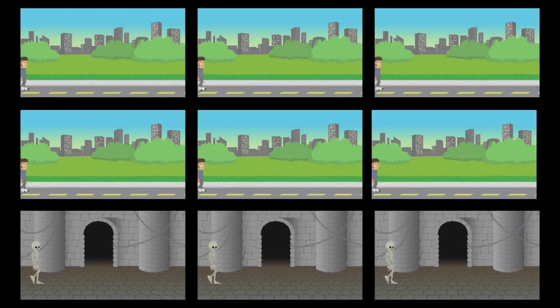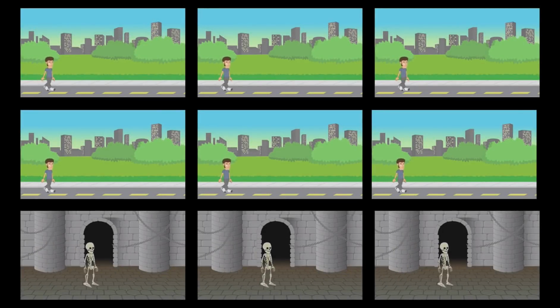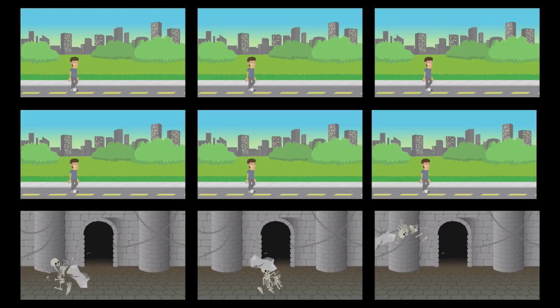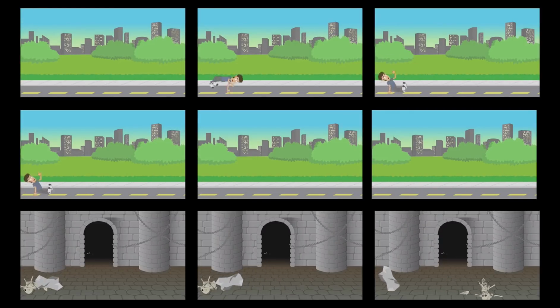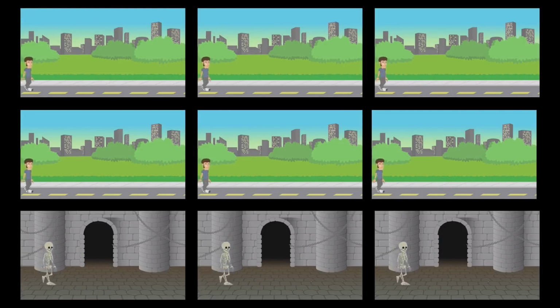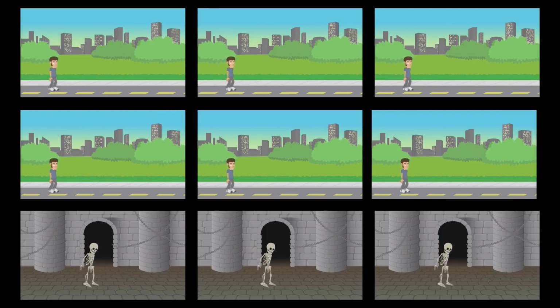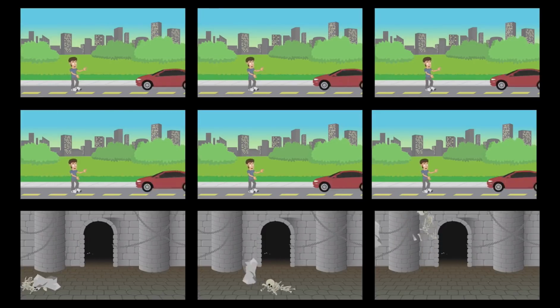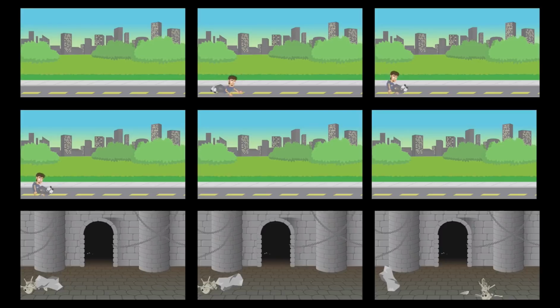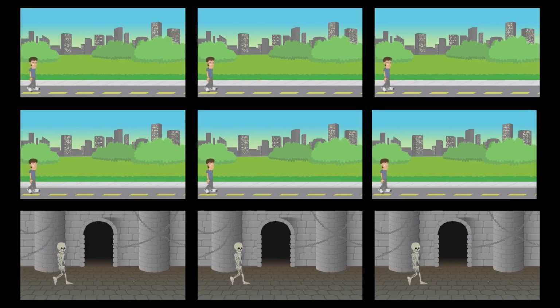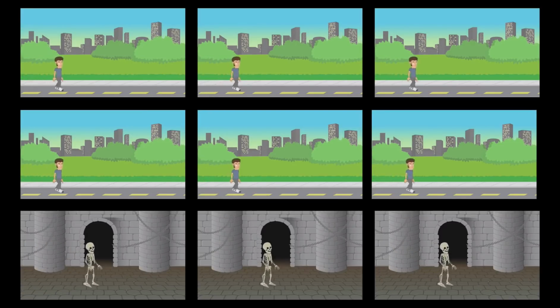What's up, everybody? Today I'm going to show you how to create ragdoll physics for your character. You need Anime Studio Pro, even the older versions will work, or MOHO 12 Pro. It's really easy to do. It generates these animations for you, as you can see in these cartoons in the beginning. Real easy and really fun. So let's get started.